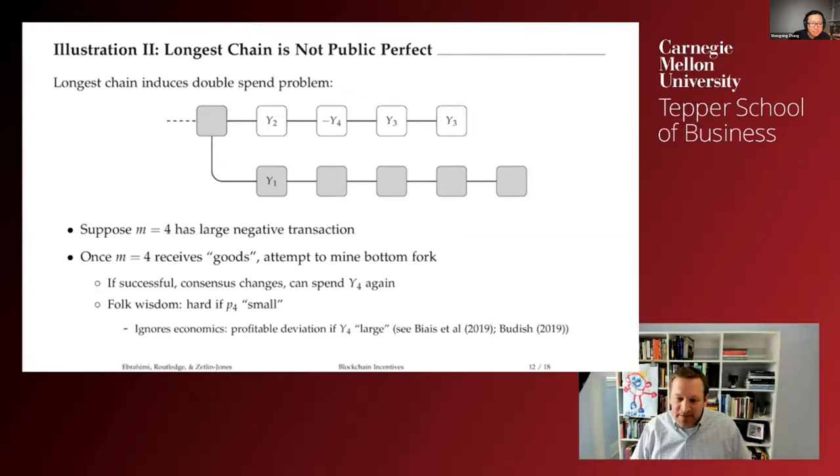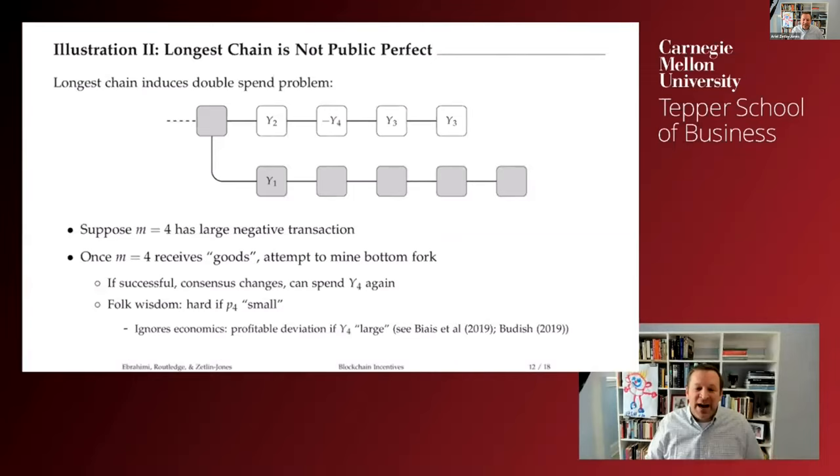Okay, thank you. Now, what does this say? A lot of economists have said, this means longest chain is not in equilibrium if transaction values can be particularly large. And they say, therefore, the value of Bitcoin has to be bounded. But as economists, we don't usually write down games and say a proposed strategy is not in equilibrium, therefore the parameters must live in that constraint set, right? The natural question is, if this is violated, what is in equilibrium? And so that's what we do.